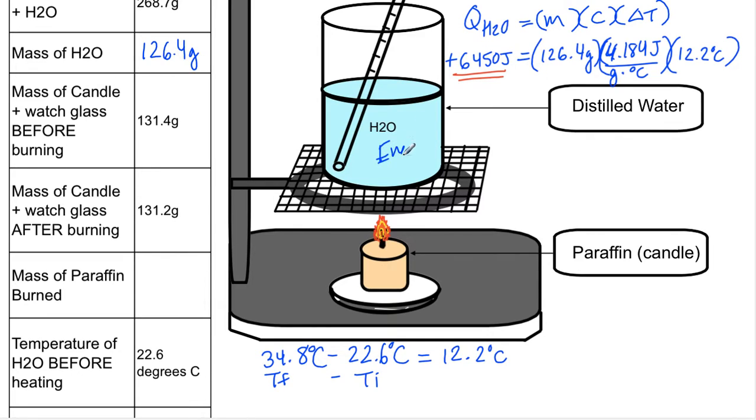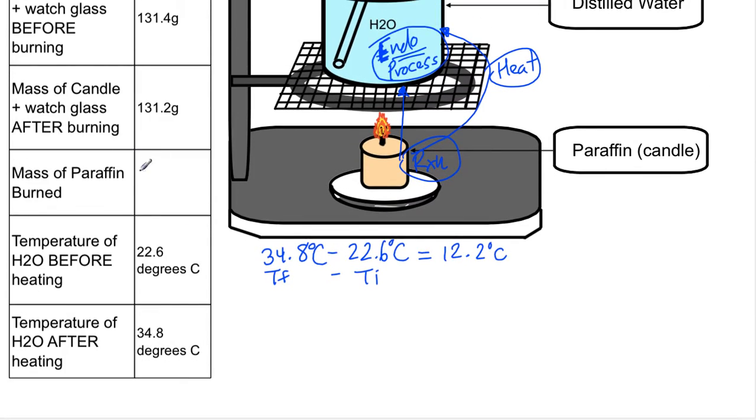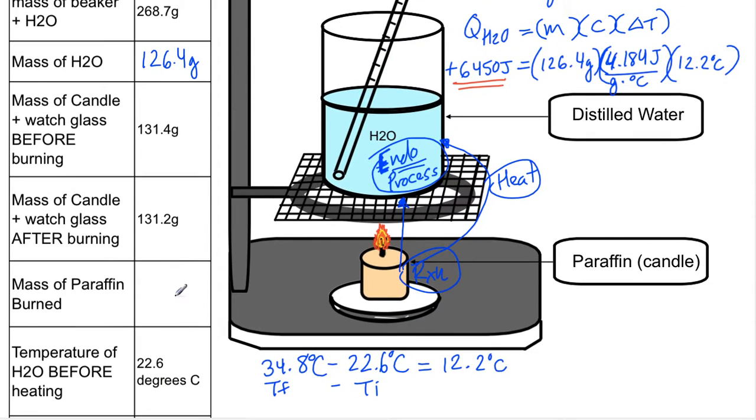That's the energy that the water gained. The water was going through an endothermic process, right? So therefore, energy was going into the water. Where was that energy coming from? The energy was coming from this reaction here. So from this reaction, we have heat going into the water, so we have an endothermic process for the water. It's heating up, right? The delta T is positive. All right, and I forgot to plug in my value here, but I don't have a cell, so it's fine.